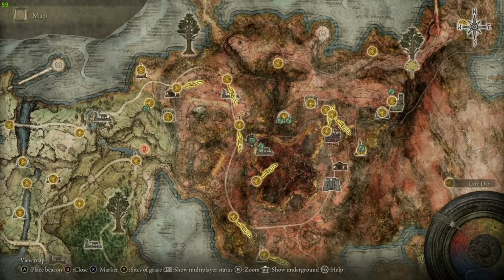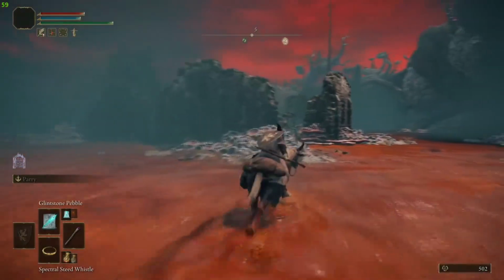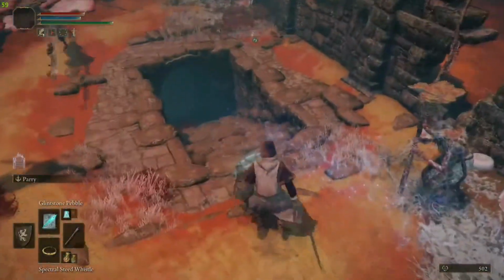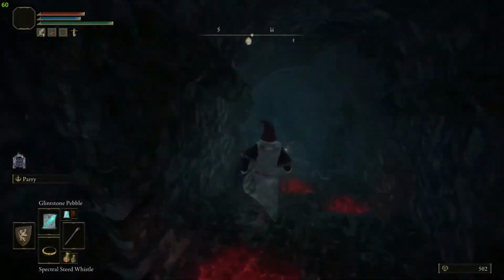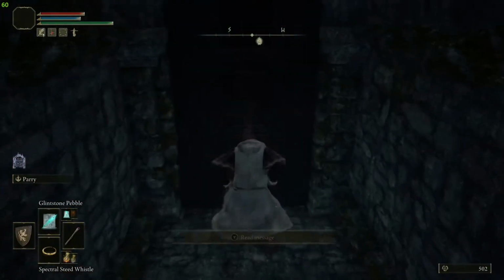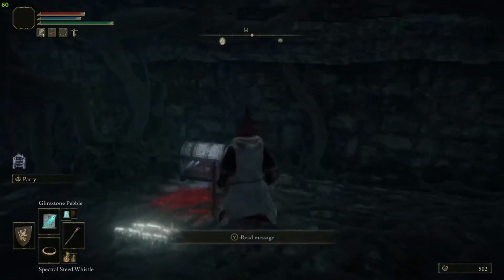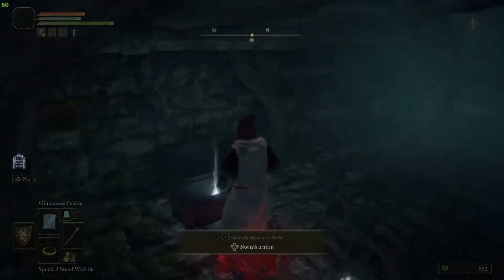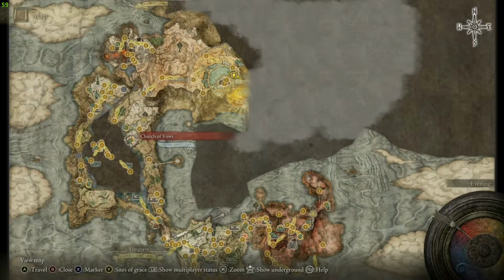Next, we're going to go grab the #1 best spell to cast with the Meteorite Staff. Pretty much the only one you need for a while. It does have a slow casting time, but it's super OP. So you gotta run past these dudes and go down into this sort of cellar cave area right here. And then pretty easy mode is just right there in a chest. Oh baby, the rock sling spell. We're gonna see that in action in just a bit.